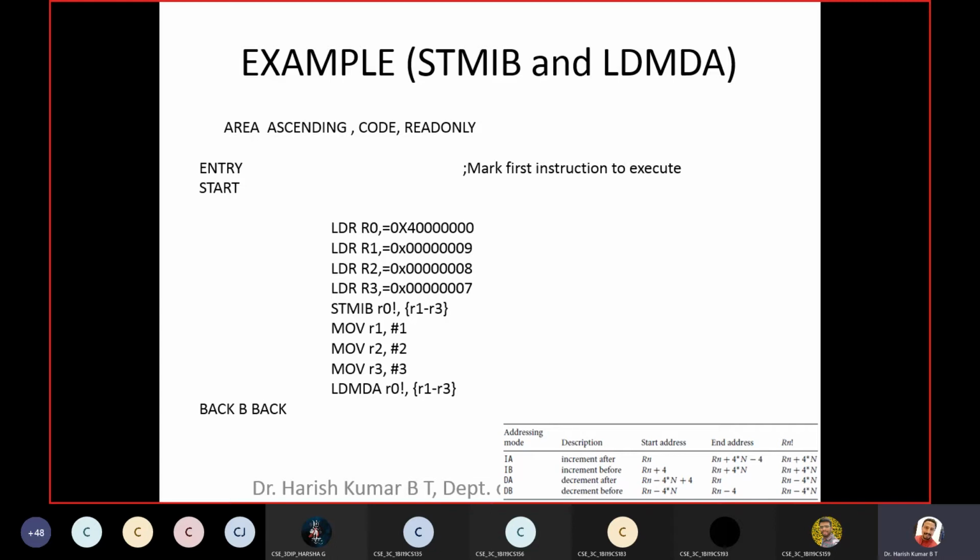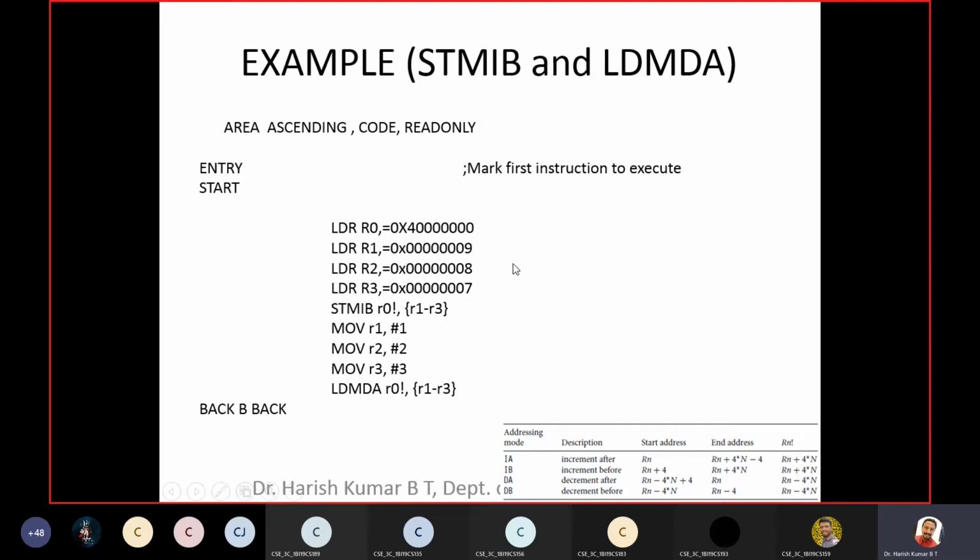It is increment before. In R0 we have the address 4 followed by 7 zeros. Now where is this data 9, which is inside the register R1, going to get loaded? Which memory location? 4 followed by 6 zeros and a 4.